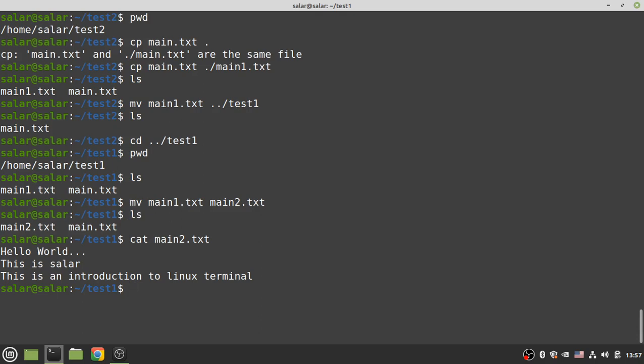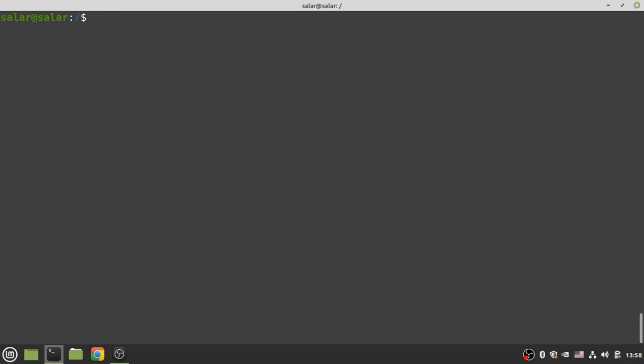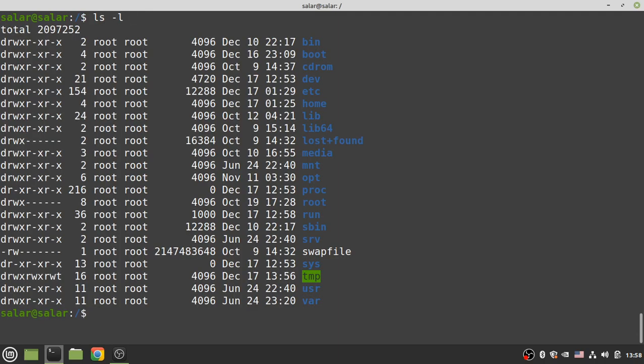Okay, let's talk about some useful information in Linux and talk about Linux security. Okay, if I change my directory to the root directory, the base directory of the Linux operating system, and press ls -l, I have some directories and files here.